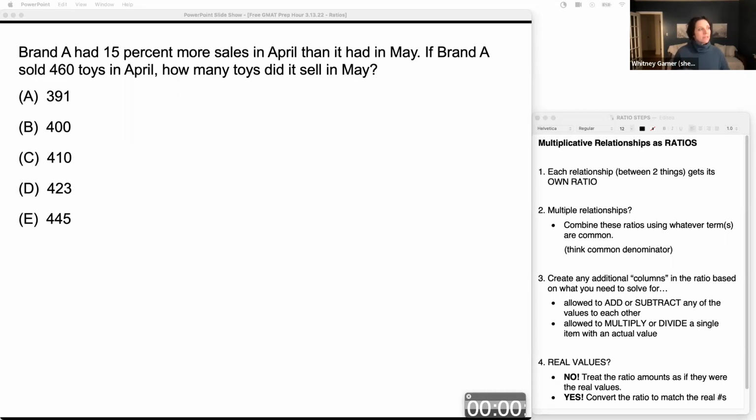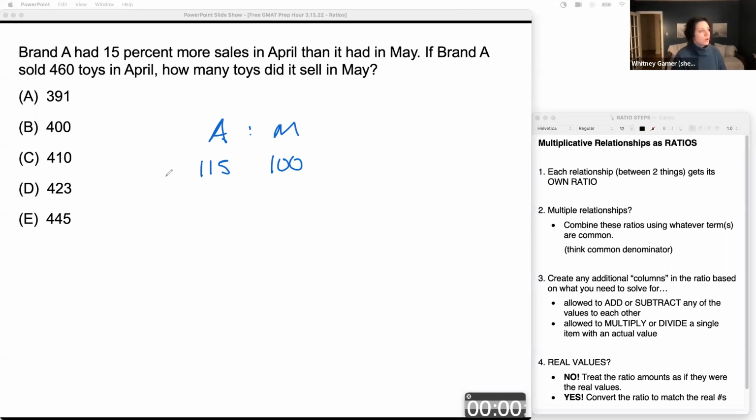So what happens is that people try to do percentages in the same way forward and backward. Because again, we get fixated on this real number. Instead, think about the relationship and get the number back attached to it as you know it. So April versus May, again, the order doesn't matter. April has 15% more than May. So if May had 100, April had 115.